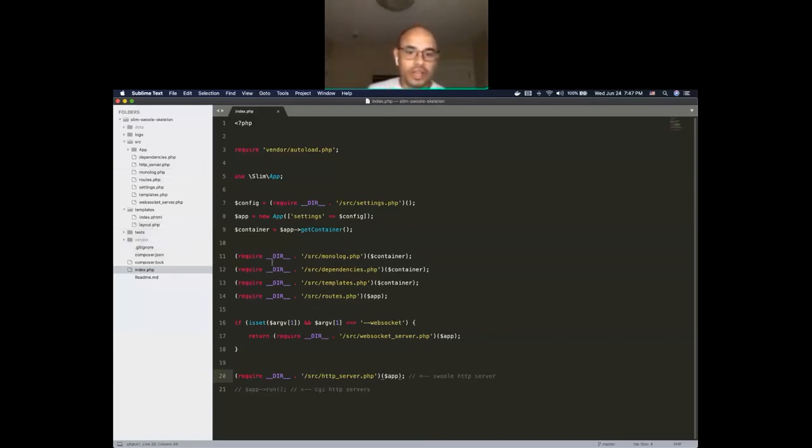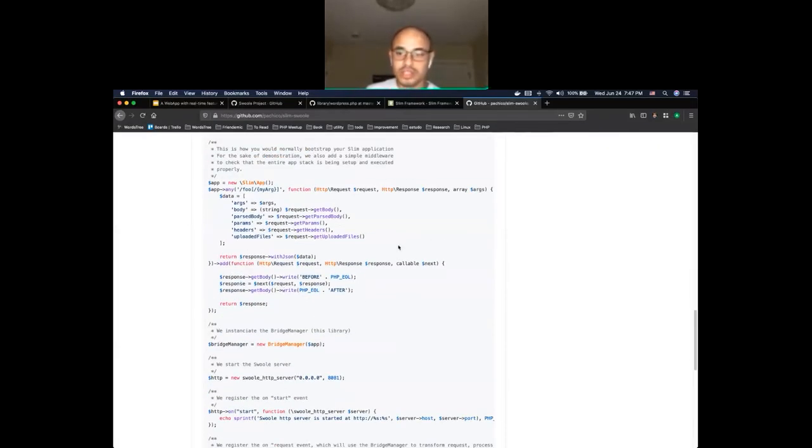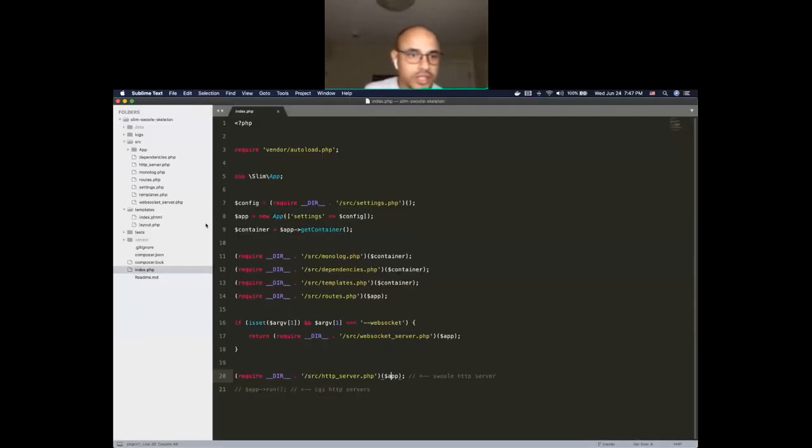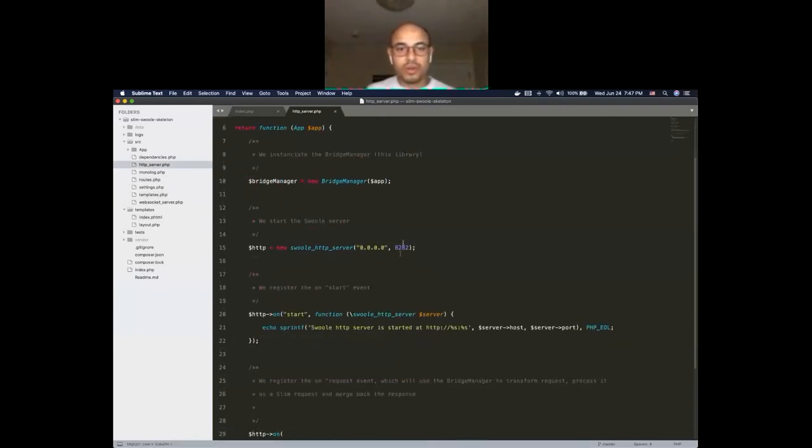Let's see the HTTP server here. The HTTP server is just using that bridge application that I just shared with you, which is this one. I've just copied this code here and it works just fine. I'm listening to port 8282. I can make this more dynamic by having a configuration file that is not actually in the repository, but just for the purpose of this presentation, I left a lot of hard-coded stuff here.